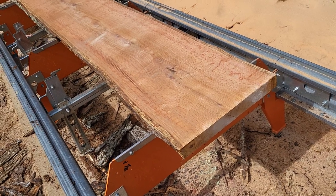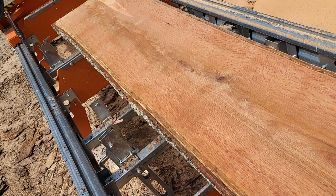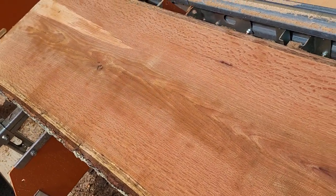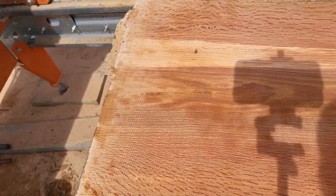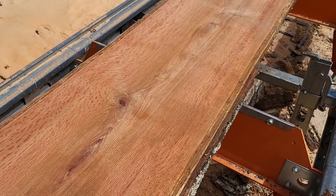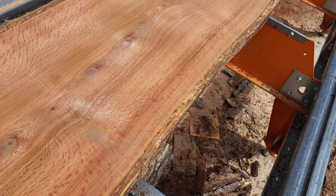Look at the medullary rays in it, and I hope it shows up as good as I can see it by eye. It's awesome. It's absolutely beautiful. It's got tons of them. Both sides, just loaded with them. It's all raised, both sides, like that. You kind of see it from this angle too. You can see them around that knot, branching out right there, kind of spiraling out. This is a beautiful piece. It's gonna be awesome.